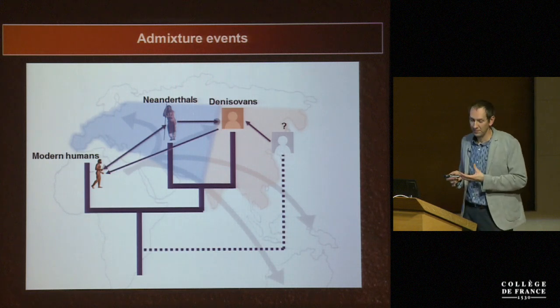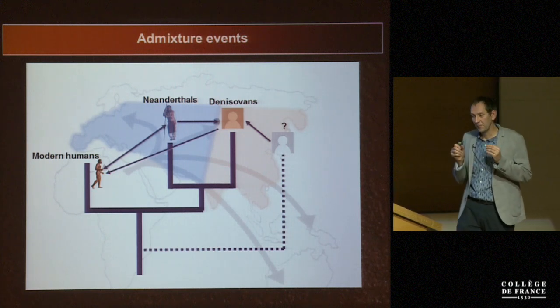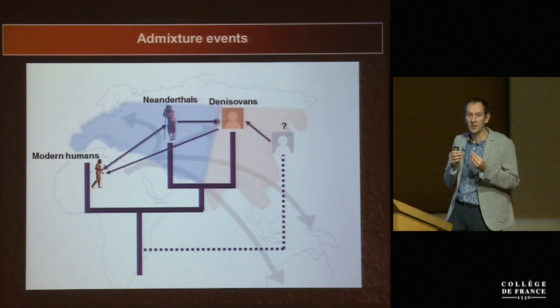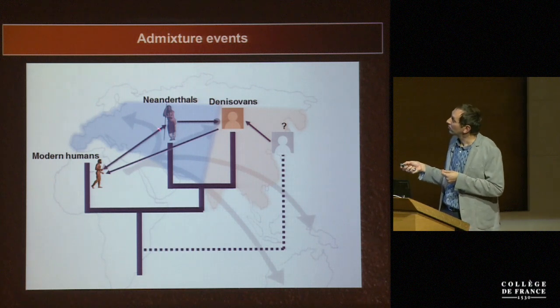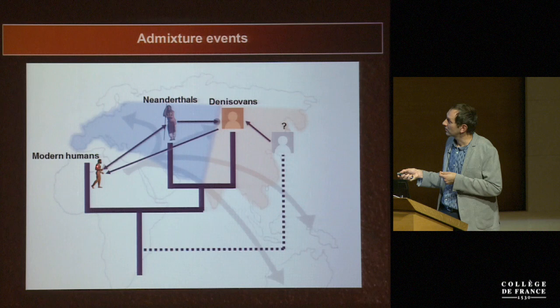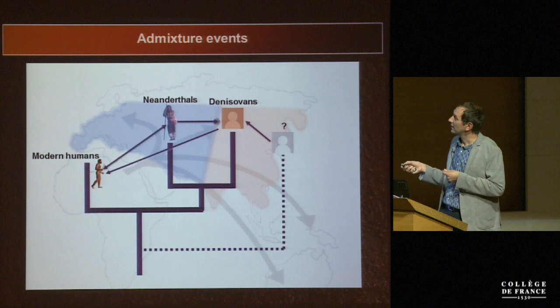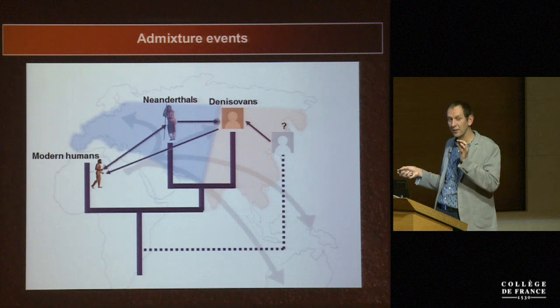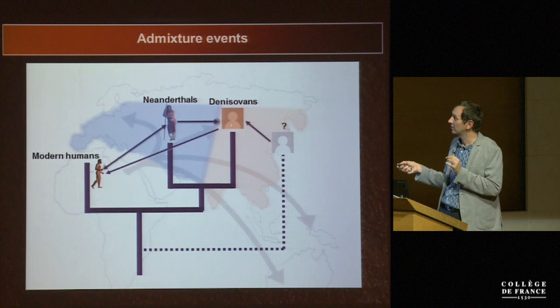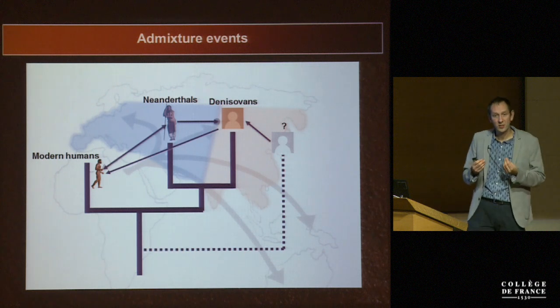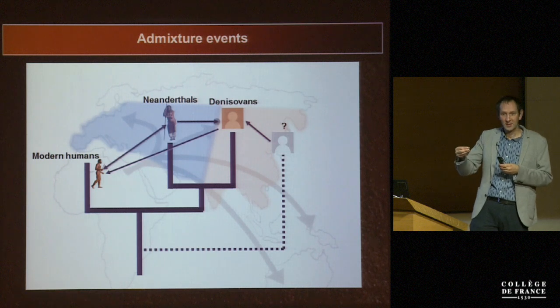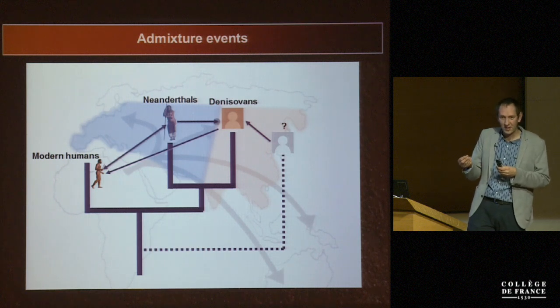And you can also, using high quality data, determine admixture events with more precision. And so we found that not only did Neanderthals contribute to modern humans, and Denisovans contribute to modern humans, as I've mentioned before, we also find evidence that Neanderthals contributed a little bit of DNA to Denisovans. We find evidence that an unknown archaic lineage contributed DNA to Denisovans. So just by looking at the Denisovan genome, you can see there's some component in there that looks unusual, that is apparently older.